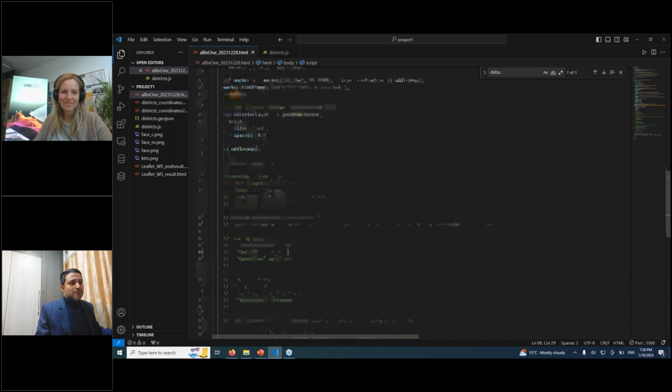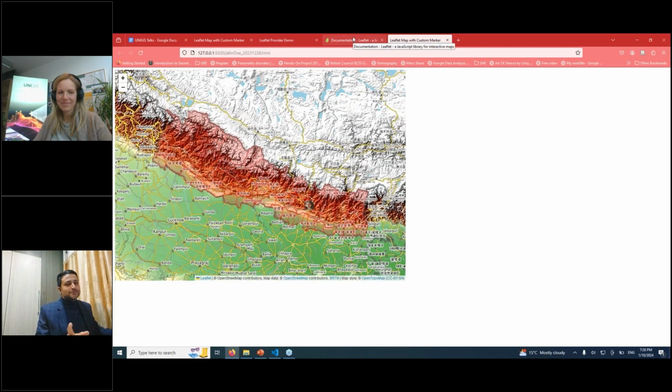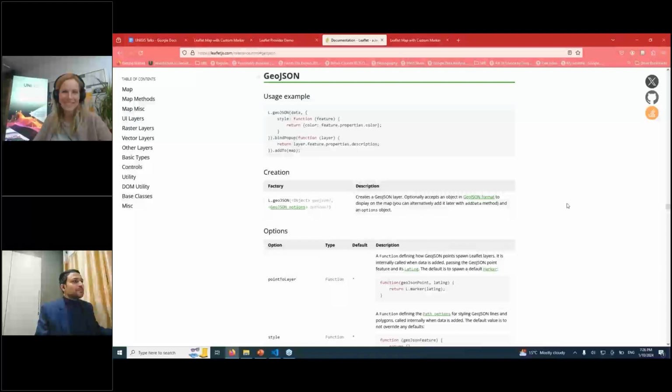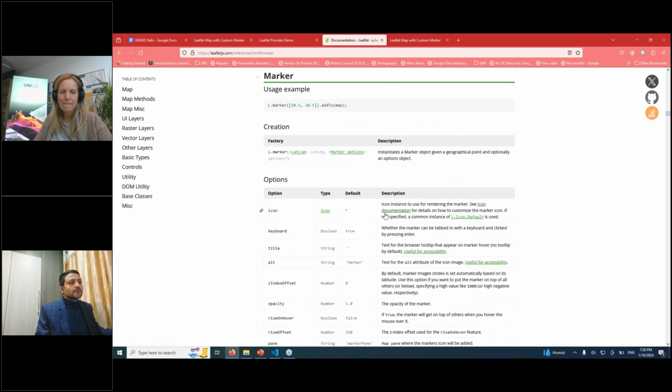And now let's go a little bit deeper. I'll take a little bit of time, and I'll try to finish as soon as possible, but I think this is what I need to present. For example, I need to create a marker. Like I said previously, you can go to the documentation and write L.marker. The parameters it takes are latitude, longitude, and the marker options. Marker options are here, and icon. If you click on icon, it also gives the detail and how you can use it with a usage example. So let me use this.